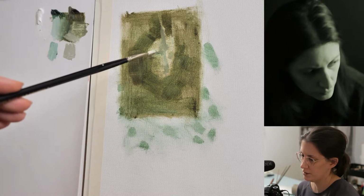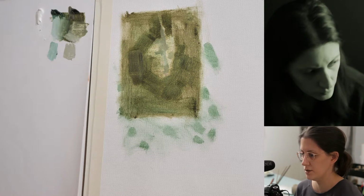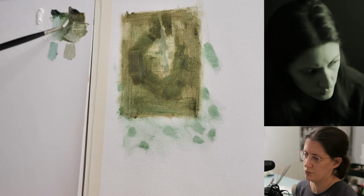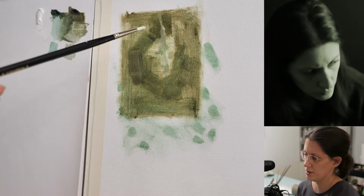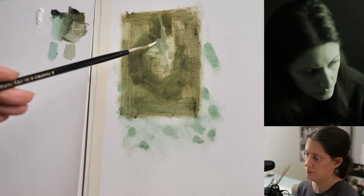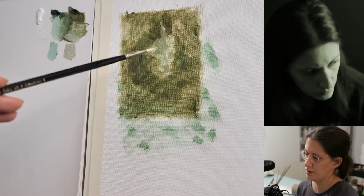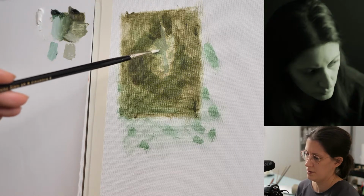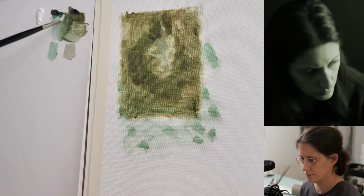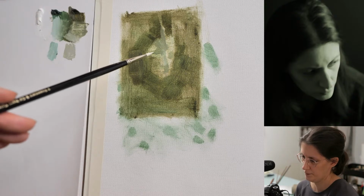So green is a very convenient color to have on a portrait palette, because there is, in general, quite a bit of red in portraits, and there is quite a bit of yellow in portraits. So in order to neutralize things being too red, you can add green.